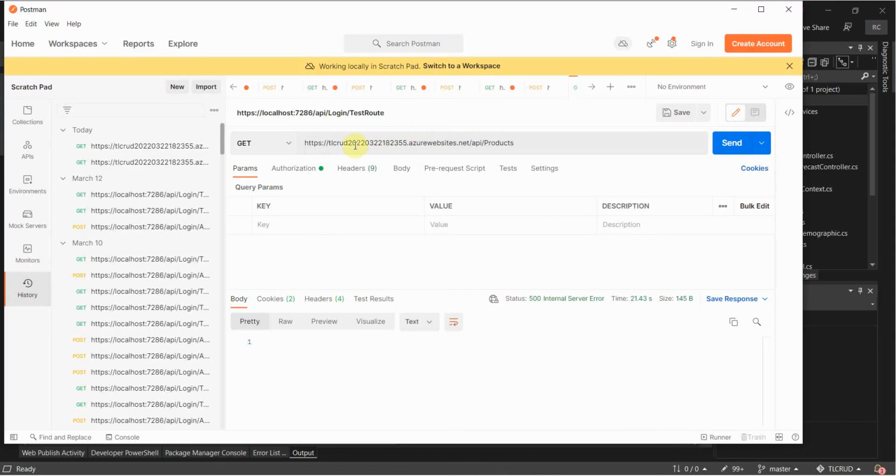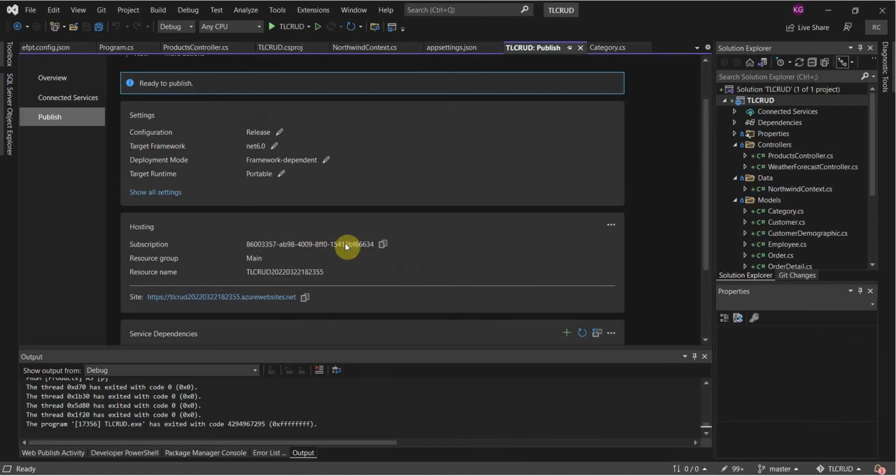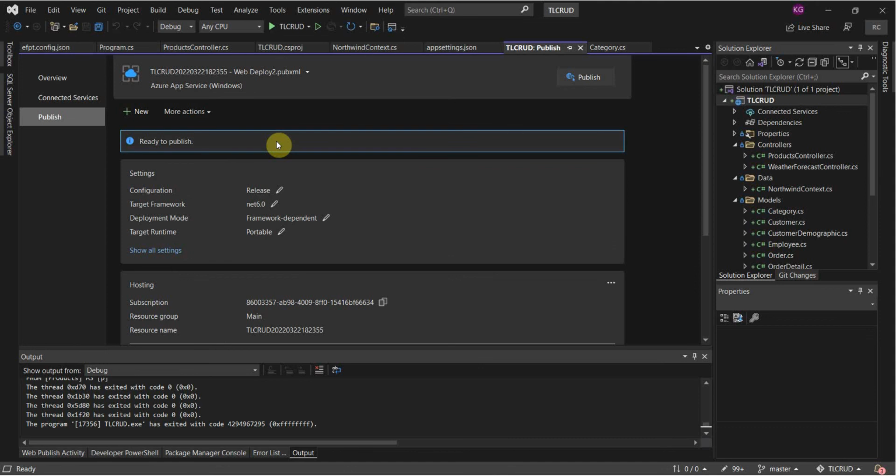No different than in Postman. So just add your API route, and then add where it's going to be making the calls to, and then add your routes. So API products, just like we would when we are making calls to it from Swagger. So once this is set up, that's good. We can make calls to that endpoint, but that's not super common in industry. It can be. Some companies have decided to go completely remote. A lot of companies though still deploy to a web server, to an IaaS web server. So that's what I want to focus on.